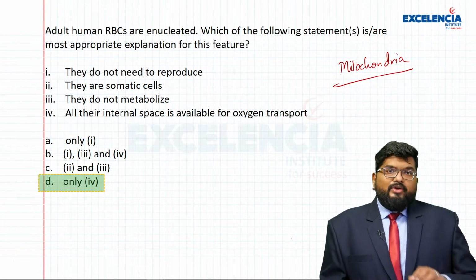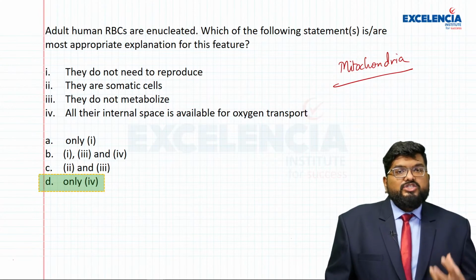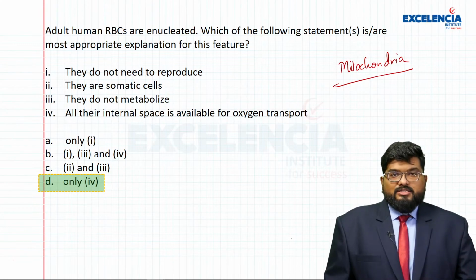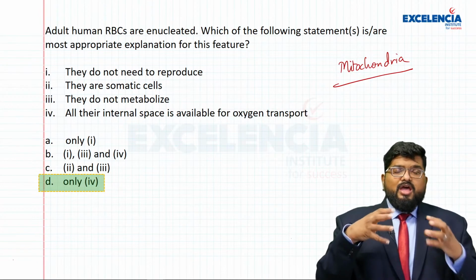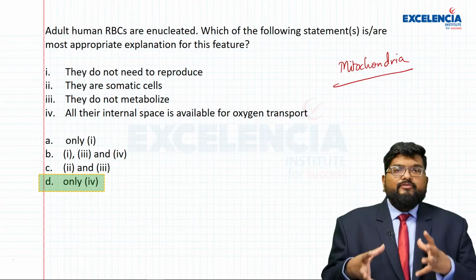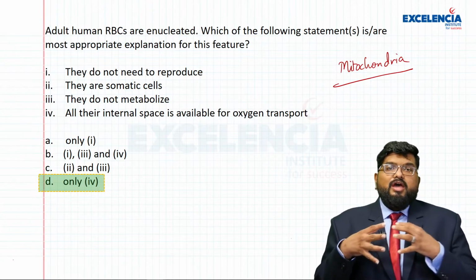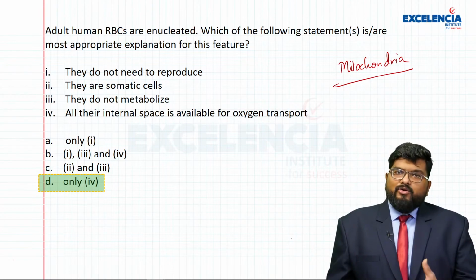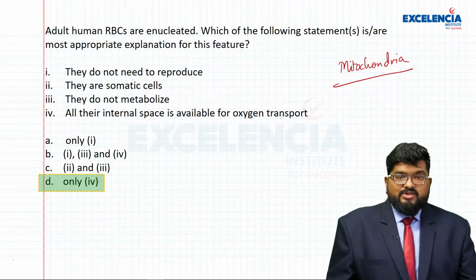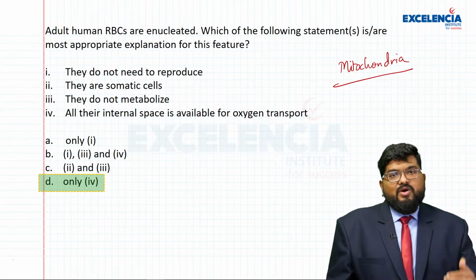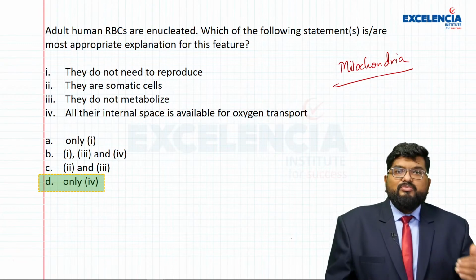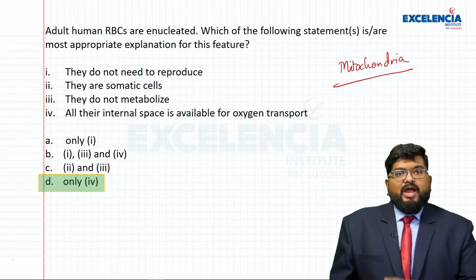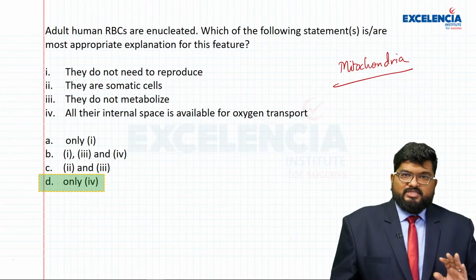Simple things. The eukaryotic nucleus occupies a very large space in the eukaryotic cell. Apart from that, if mitochondria are present, let's see. The function of RBCs is oxygen transport, and for this to be achieved, there is hemoglobin present. So if mitochondria were present in the RBCs, wouldn't the RBCs utilize the oxygen themselves for aerobic respiration? They would. So in order to avoid this, mitochondria are not present in the RBCs.